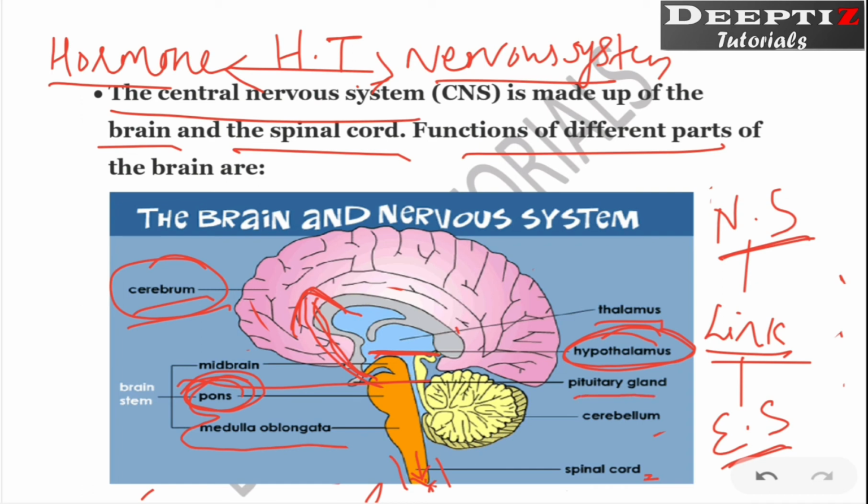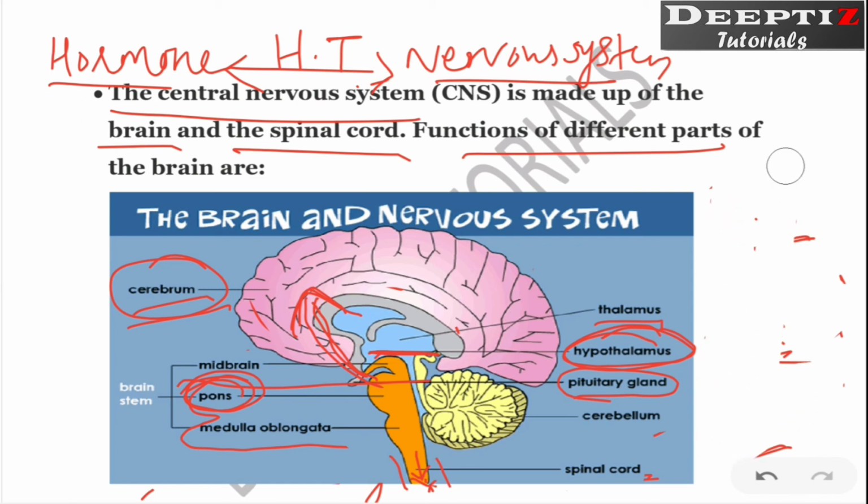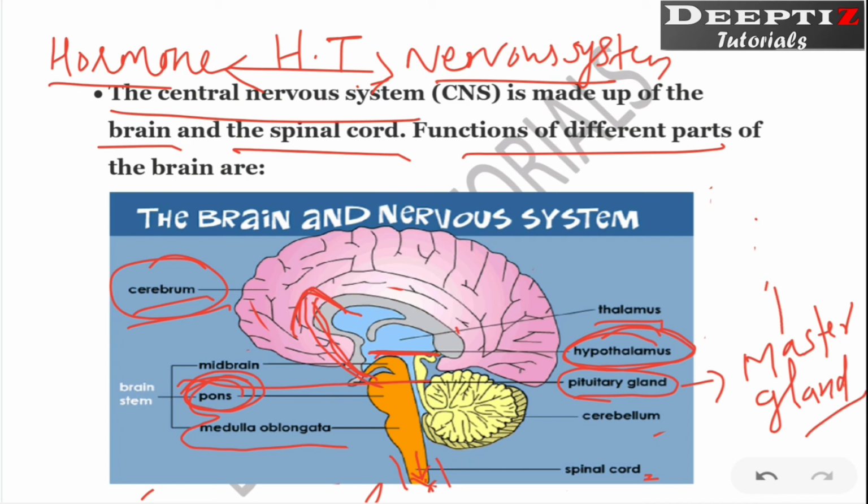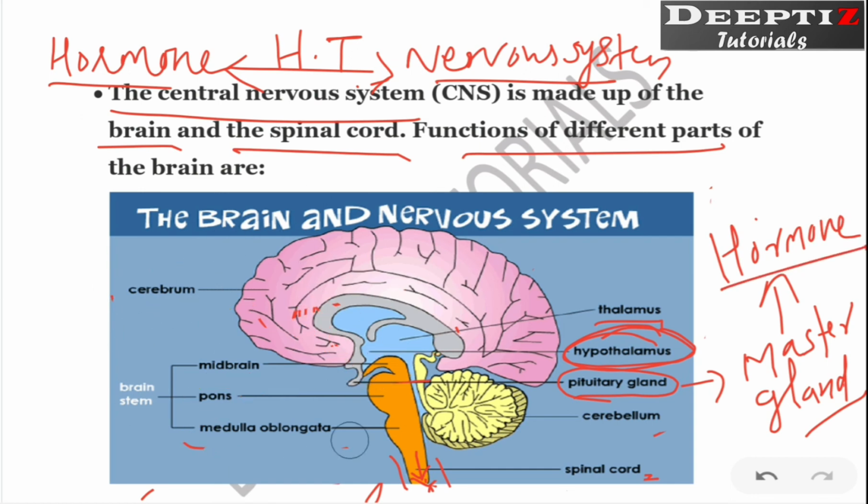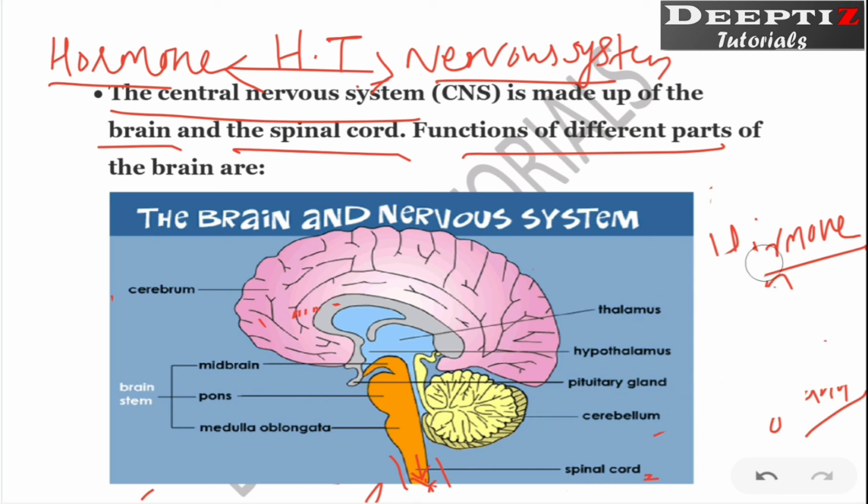Now there is something given here, the pituitary gland. This is not actually part of the nervous system. The pituitary gland is labeled here, but it is a gland. This gland secretes hormone. So when you draw the diagram of the brain, you need not show this pituitary gland, because it is termed the master gland. This is a part of the hormonal system that we will study in the endocrine chapter, right? So the structure of the brain here is not that detailed, just basics only. We have to study a little more in depth, especially the cerebrum.